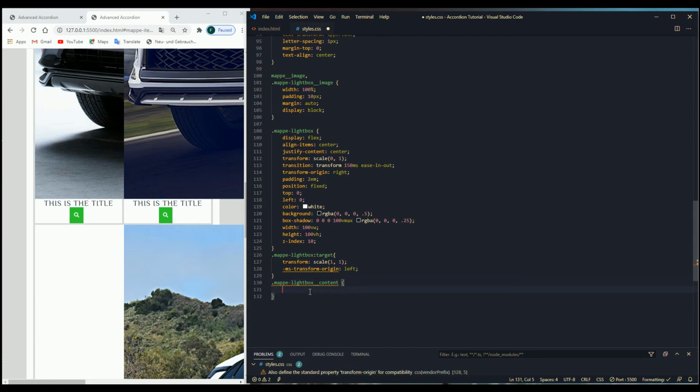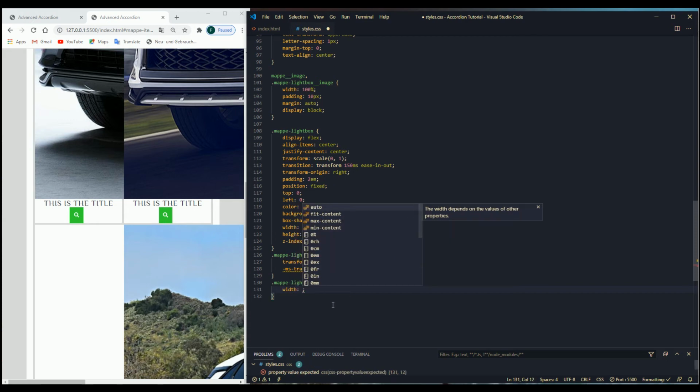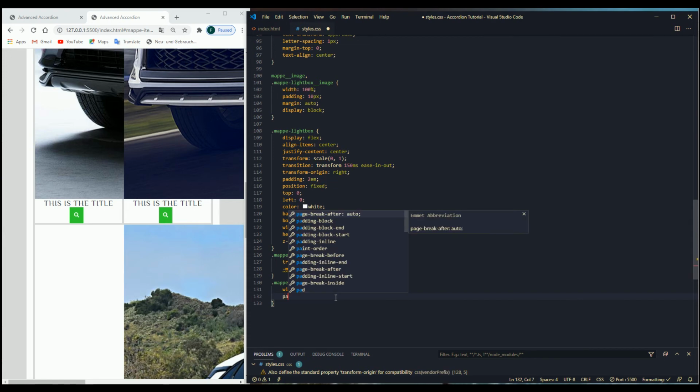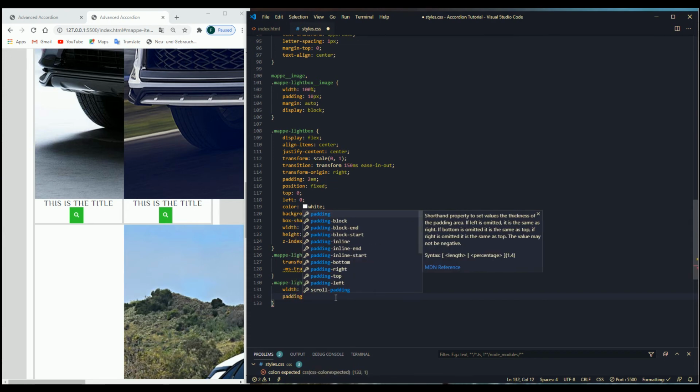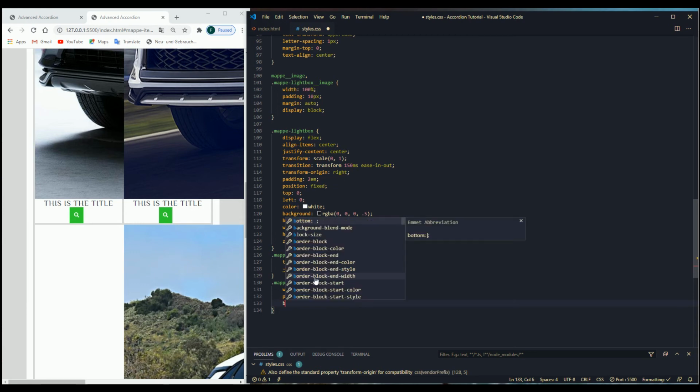That one also we're going to give a width of 100%, a padding of 1em, and a background black.